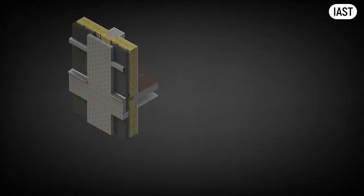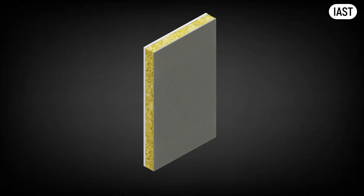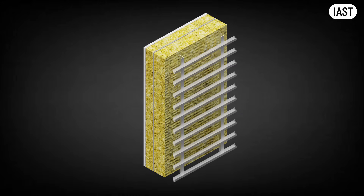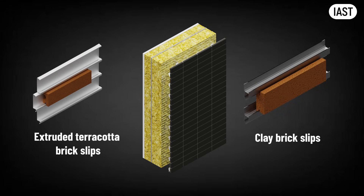There must be another way to build this facade. The modern alternative to masonry brick veneers is the rainscreen brick slip facade. Most systems follow the same principle: you start with a stud wall, then a sheeting board, a water barrier, and insulation. Over that goes a grid of aluminum or stainless steel brackets, which carry vertical aluminum rails. Instead of decorative boards or metal panels, these rails support another layer of horizontal profiles, and those hold thin brick slips. The slips themselves can be either extruded terracotta or thin clay bricks with grooves on the edges, so they can be mechanically locked in place.